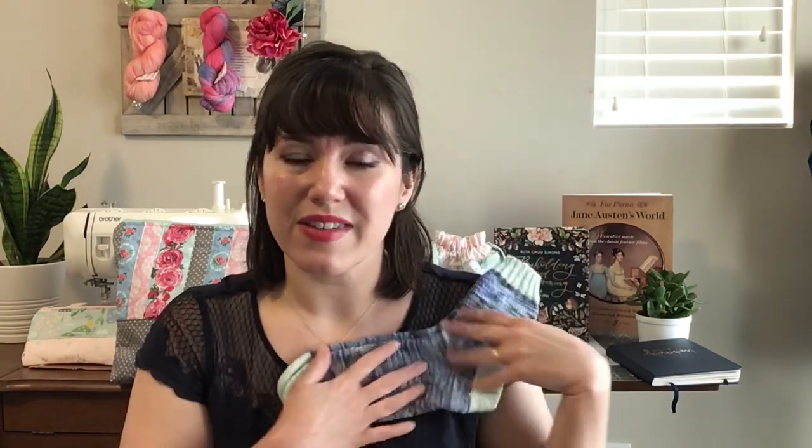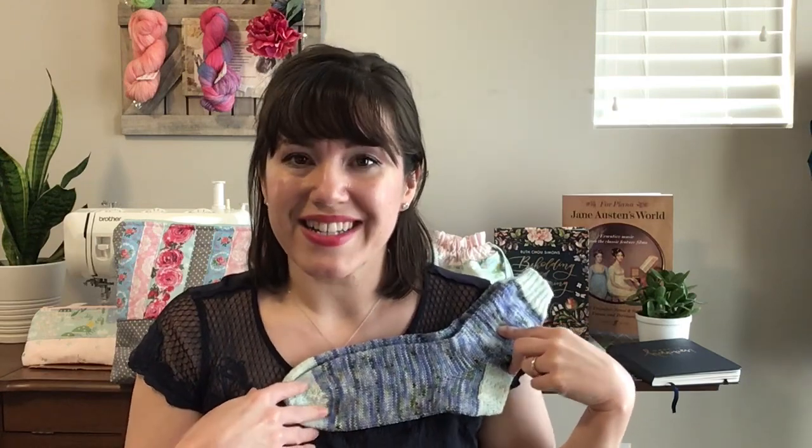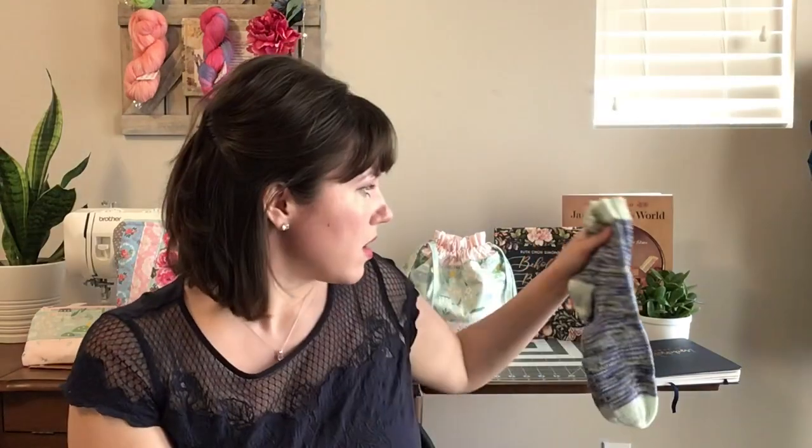But yeah, finished pair of socks. Love them. Can't wait to wear them. So happy with them. So that's finished object. I was going to say finished object number one, but I think that's my only finished object. But let's get to some interesting WIPs. I'm super excited to show you all the WIPs that I'm working on. I think first I'm going to go in this order.